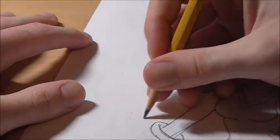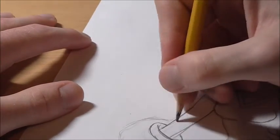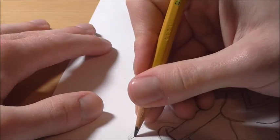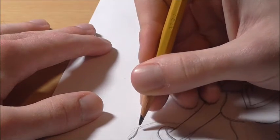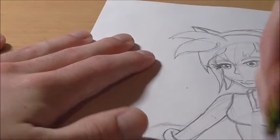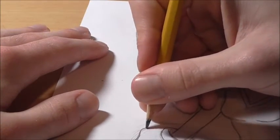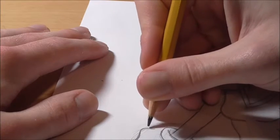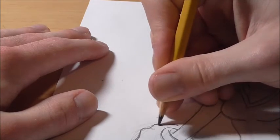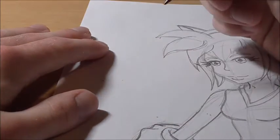And now for her hand, she's kind of holding her hammer, kind of weird. But basically just draw a circle like this just to get an idea of where everything should go. And then about here, you just kind of draw a curve line. Again, I'm kind of just jumping into it with really no guidelines. So just do your best to copy this, because it's hard to explain. So you just draw a curve line here, curve it in, and then about here, draw another curve line. And then you just kind of straighten it out here. So you get a shape that kind of looks like this.